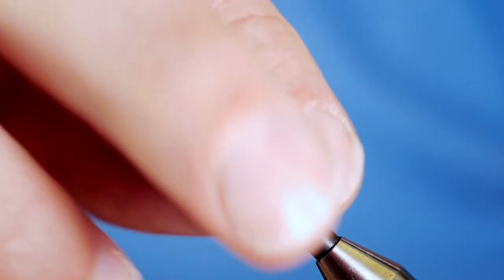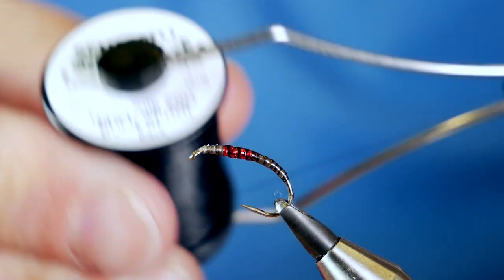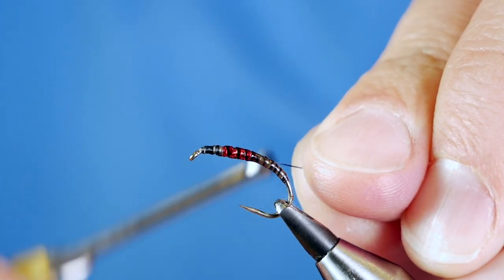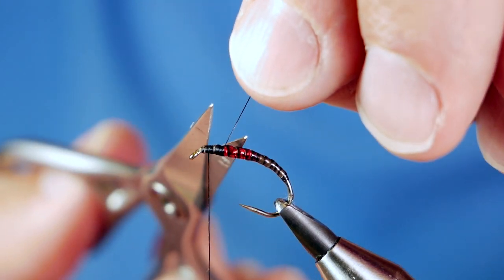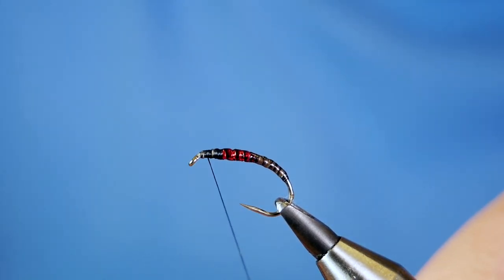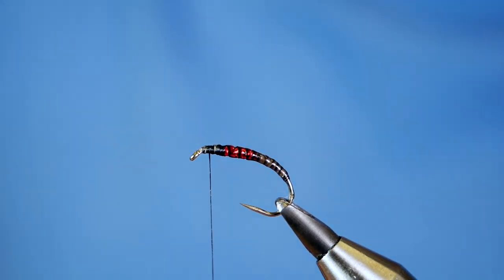So we've created our body for this fly. Just check that is dry. Next I'm going to come in with some Semperfly Nano Silk — this is at 12-0 and it's black. Catch that in just behind the eye, then get a few thread wraps down. Remove my waste there, and then I want to add just the slightest bit of wax to my thread — just about an inch.